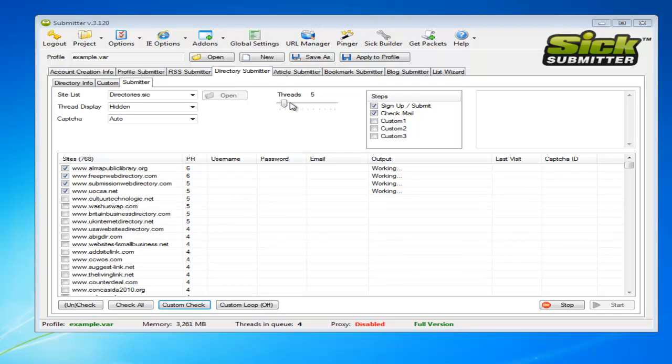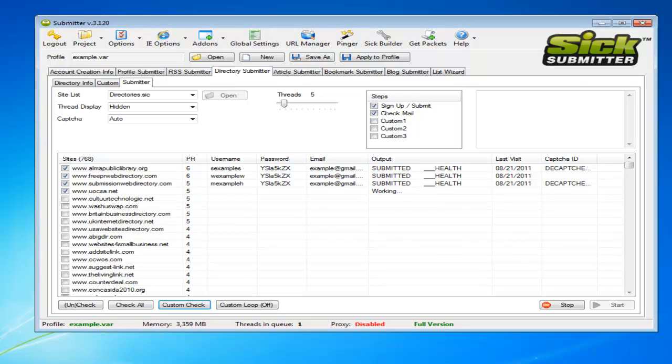In terms of threads, you can up the threads to as much as your computer can handle. SICK tends to be a very invasive program, so it'll use the copy and paste function and often click elsewhere. So if you're trying to do other things on the computer, it's usually not advised, because you could become very frustrated very quickly. Tend to use this just on a separate PC.